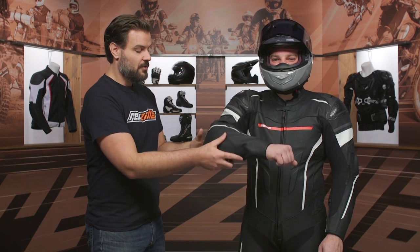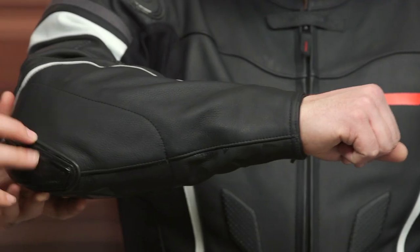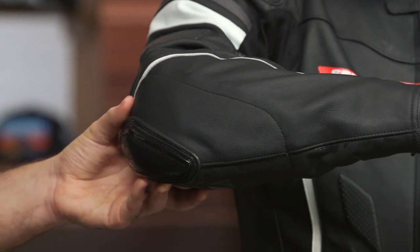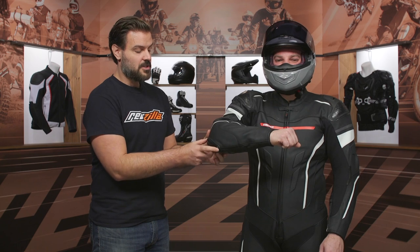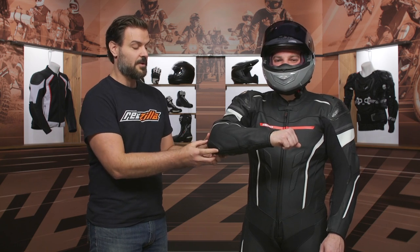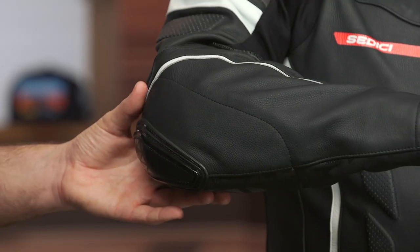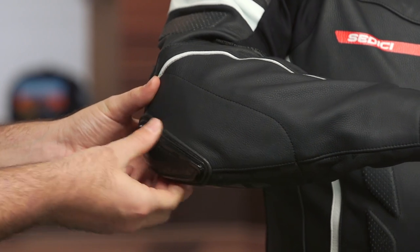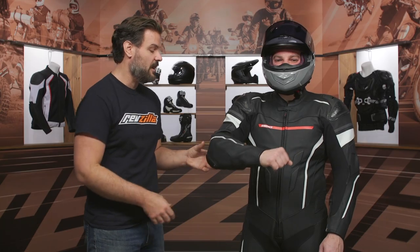Now, Mr. McHugh holds his arm up. You will notice that there is going to be a slider on the elbow, but it's not replaceable. If you bump to the Corsa, that's where you get the replaceable slider. The Chicane is going to have a TPU slider, but it's just going to be that hard part that's not going to be a replaceable piece. So if you're constantly dragging your elbows, might not work for you, but for the rest of us, this is extremely nice protection, and the extra pop there on top of that CE level 2 protection on the elbow.